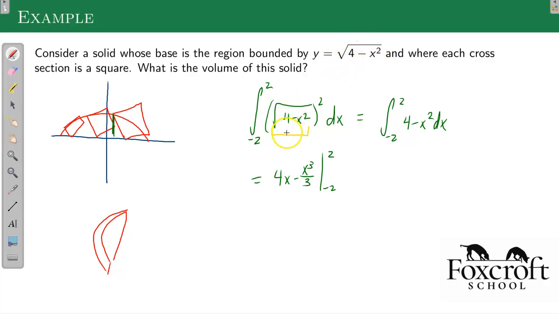To find the area of a square, you just multiply the side by itself, you square it, and then to find a volume, you add up all those squares together, which is the integral. So just like you're finding the volume of a thing, it's just in the calculus terms.